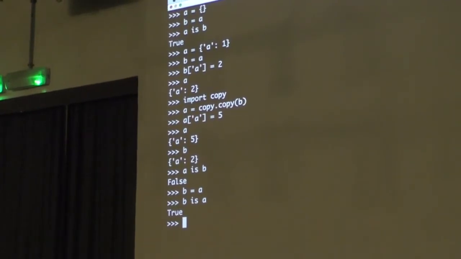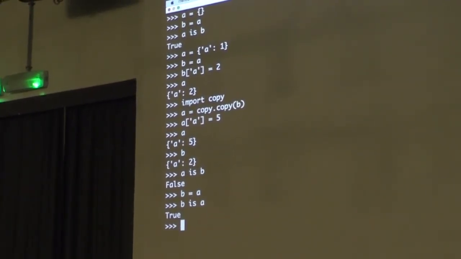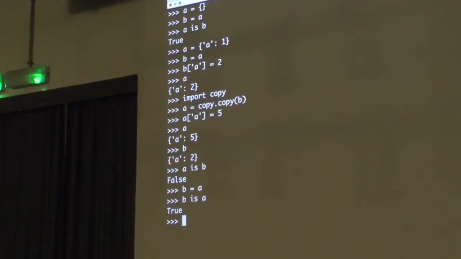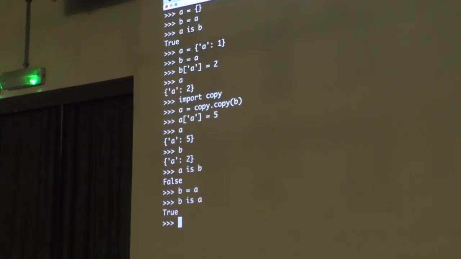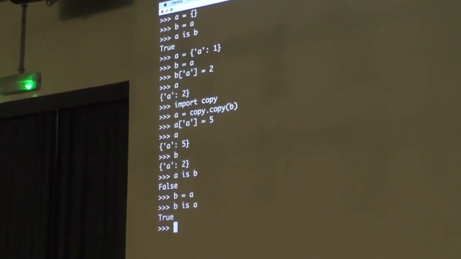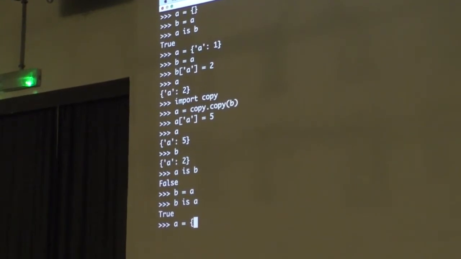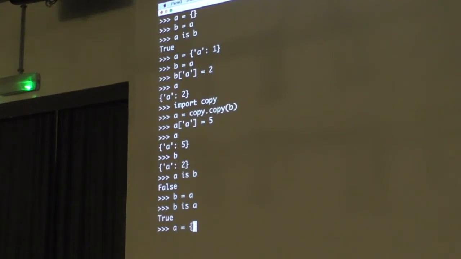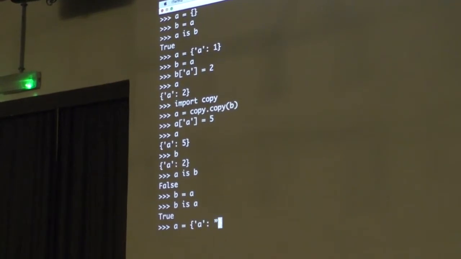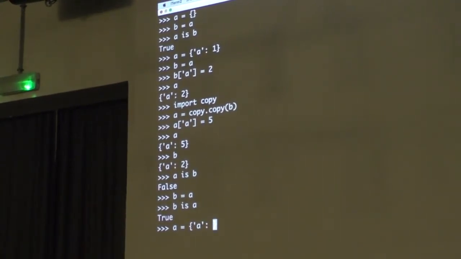Alright, and this is all good and nice, but something that goes wrong every time is when you have a dictionary inside the dictionary. It would be intuitive if copy.copy just copied everything there and we would be done, but it doesn't. So if we have something like this, and sorry for the confusing variable names, I'm not really creative today.